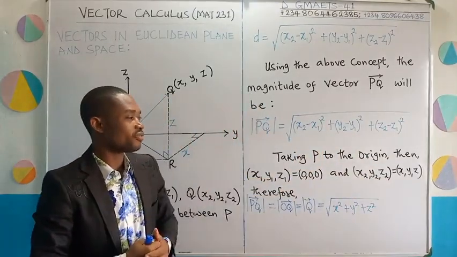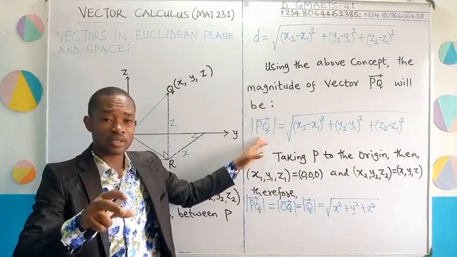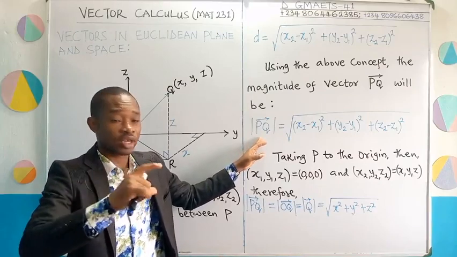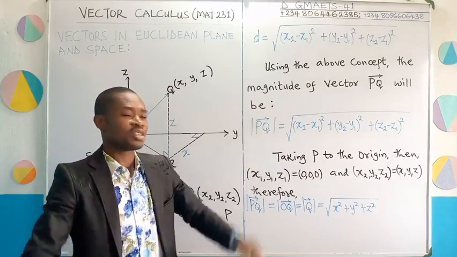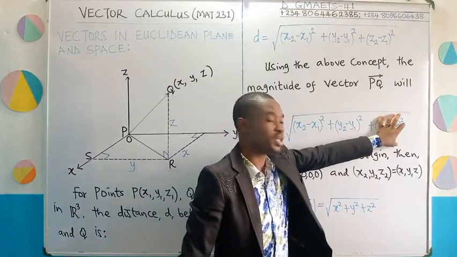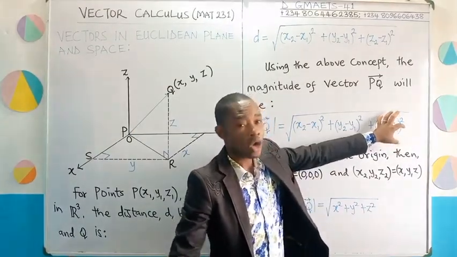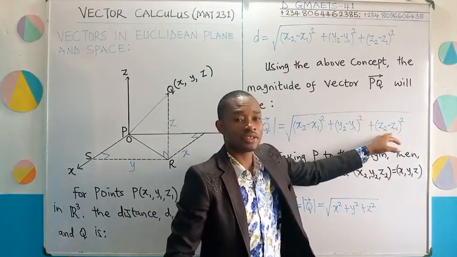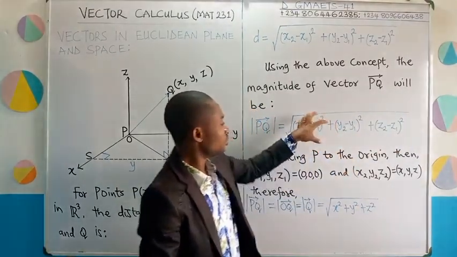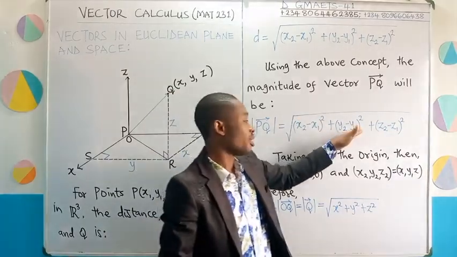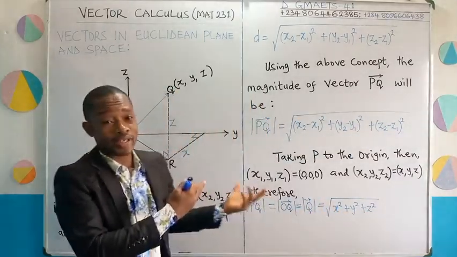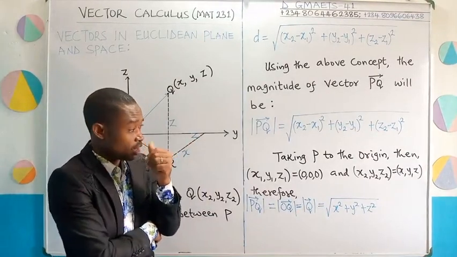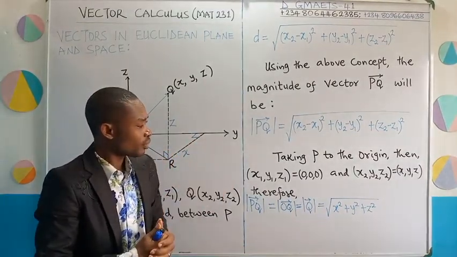So once again, you've got to memorize this formula, very important. That's what we use in calculating the magnitude of a vector in 3 dimensions. If it's in 2 dimensions, it's simply to remove this z. Are you following? Or you leave the z, remove y, and you'll be left with x and z. Or you eliminate x and you'll be left with y and z. That's why I said this is actually a more general form of 2-dimensional vectors.